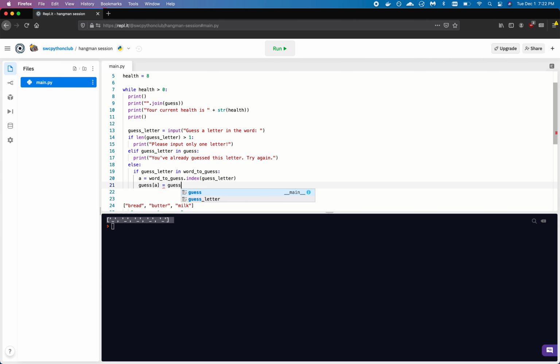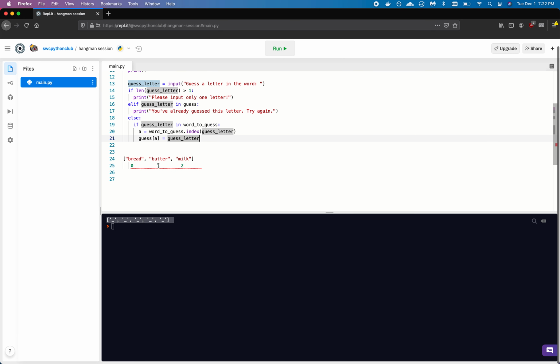And here is a new piece of syntax that's special to arrays. Here we're basically changing the value at index A to guess letter. Let's say in this example, once again, let's say we pick index 1. What we're doing is within this array's index 1, we want to update it to something else.